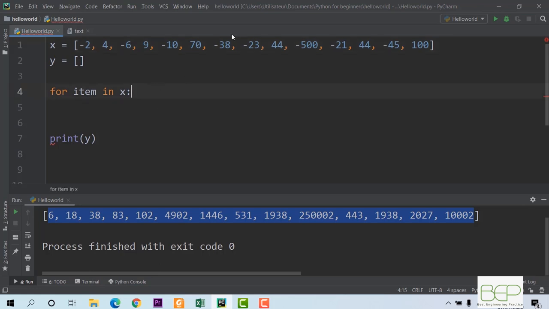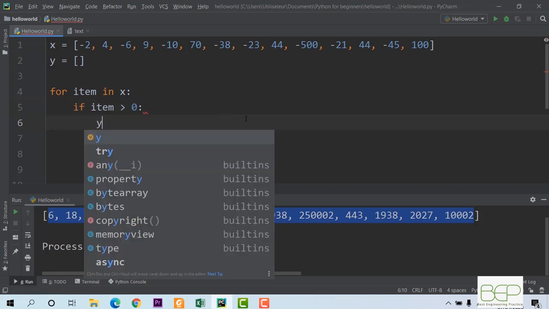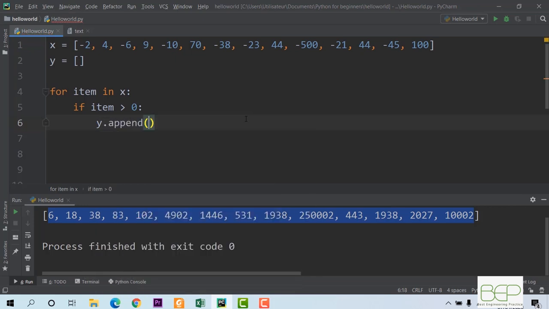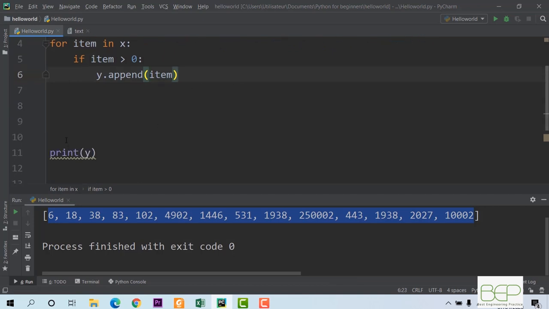So I can come here and I say for item in x, if the item that is selected is greater than 0, then to y I must append that value. So I must append the item and I can print y again.